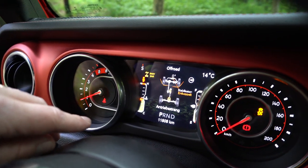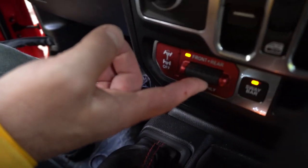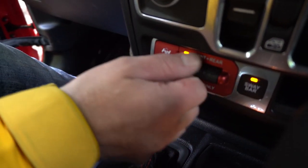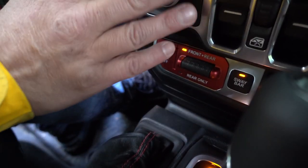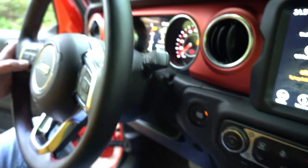You can see here very well how the power is shared between the wheels. Here when you push this button, you can share the power the way you want. And this is really, really great.